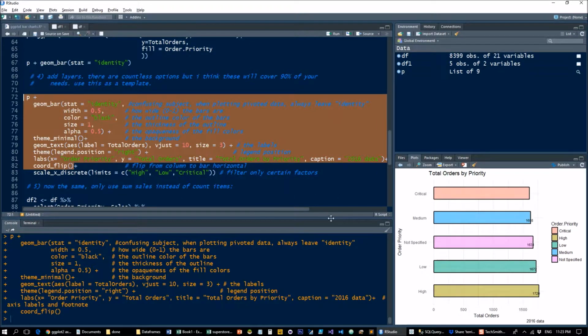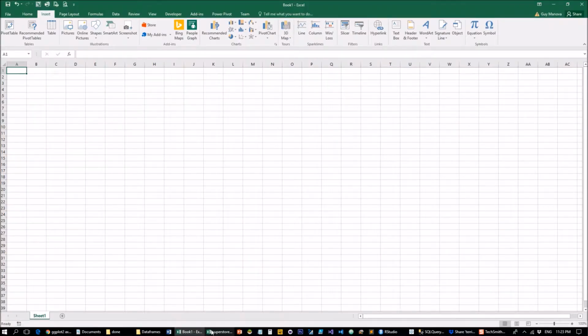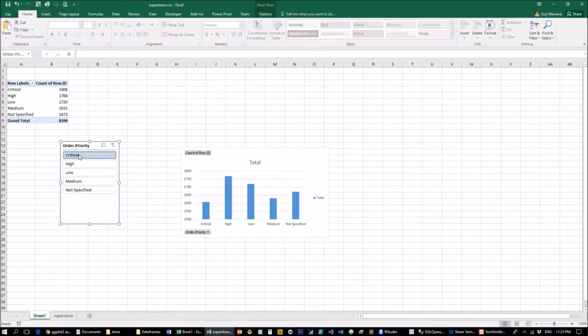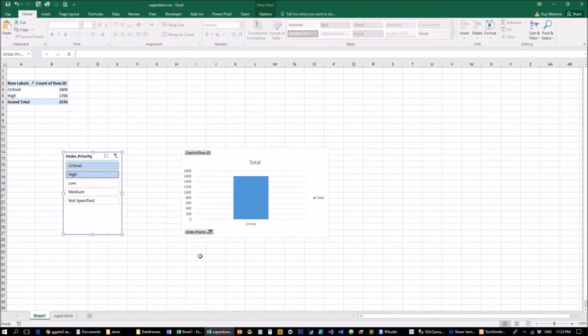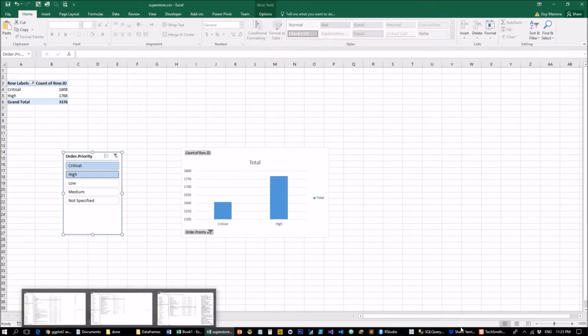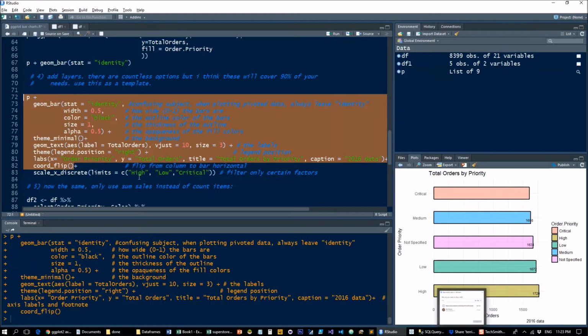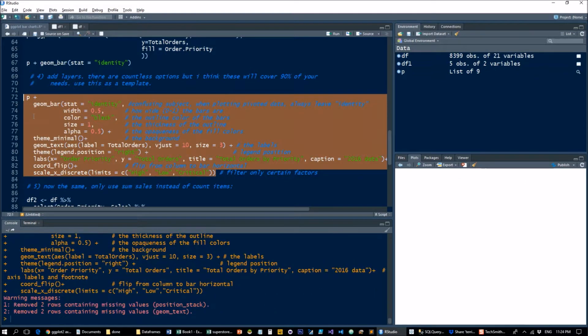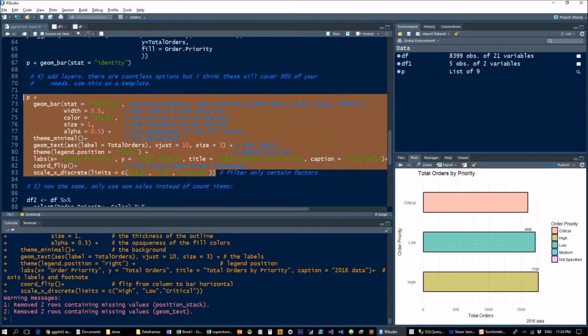And last but not least, let's say I only want to see a filter or a slicer, not really, since it's not dynamic, but you can do that as well, by using a vector of only the items that you want to keep with the limits on the scale x discrete function. And if you run that, then we're only left with these three categories.